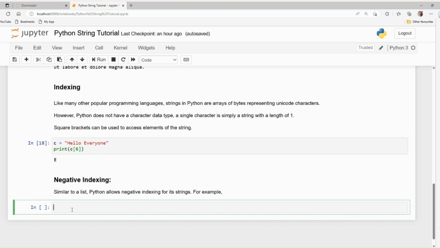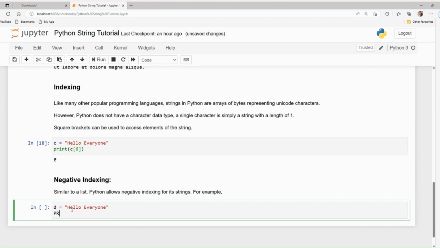So now let's have a string D. Let's still use the same string as before. We have hello everyone. And now to print out, we have print D, and then a square bracket. But now we'll start counting from the last E. So our last E would be -1, -2, -3, -4.